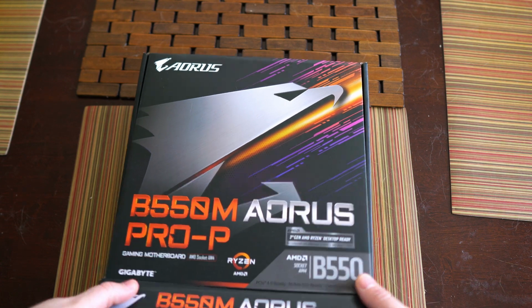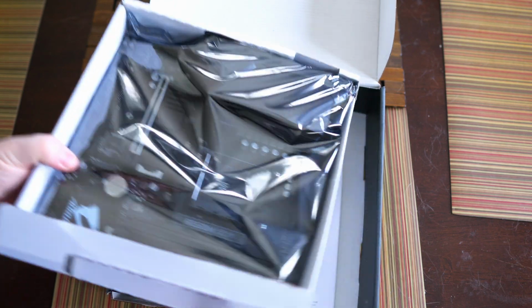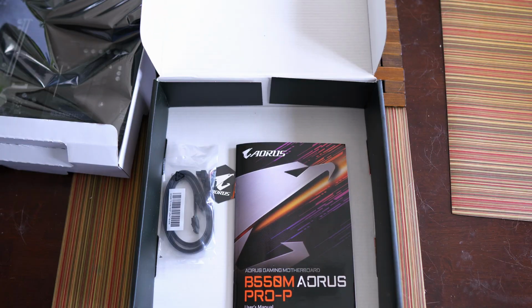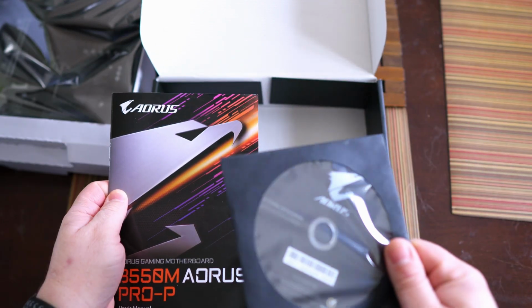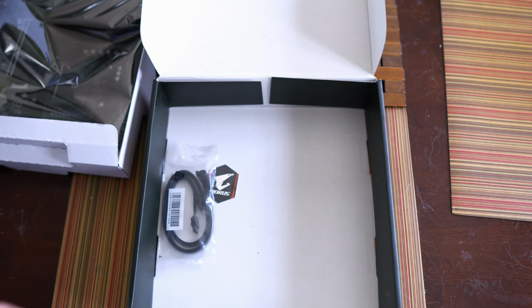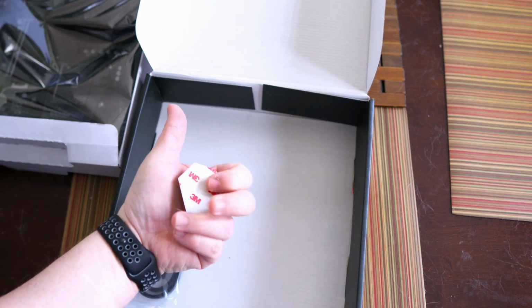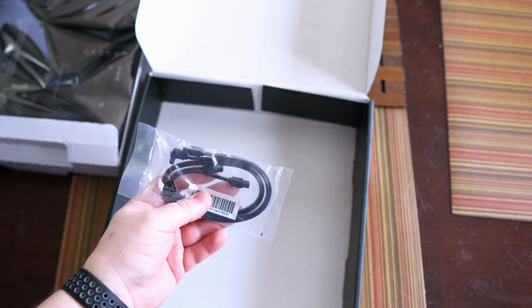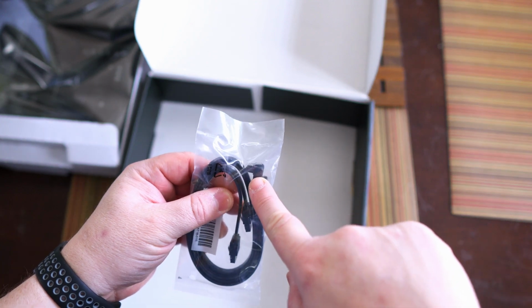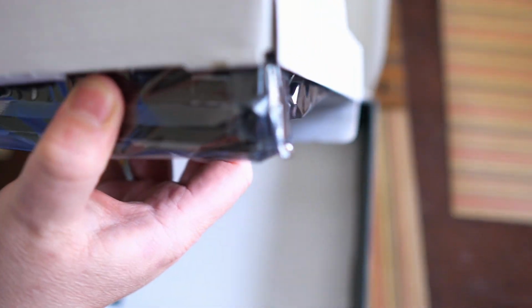When you first open the box, you'll see the motherboard in an anti-static bag. It's resting in a removable cardboard insert. Under that, you'll find a user manual. Inside that, it looks like we have our driver's disc. We have a case badge sticker with some 3M adhesive, so that's nice. And in a plastic bag are 2 SATA cables, one of which is 90 degrees. Let's open up the motherboard itself in the bag. It just comes right out.